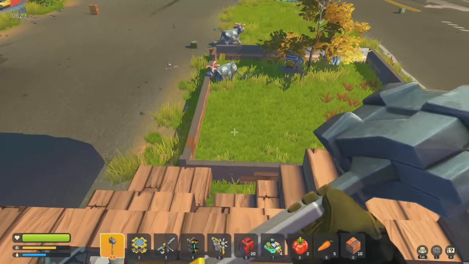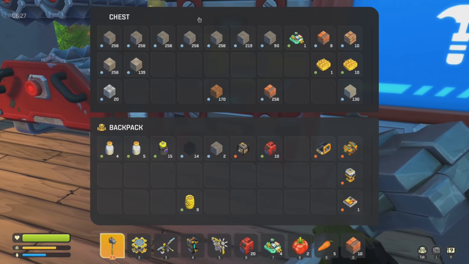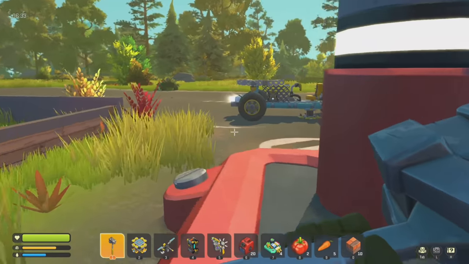We're going to take that with us as well. Do we have everything else? Ooh. Let's grab some building blocks. We'll grab some stone building blocks too, because we probably have to build a stone thing. So, all right, let's see. Let's hop down over here.